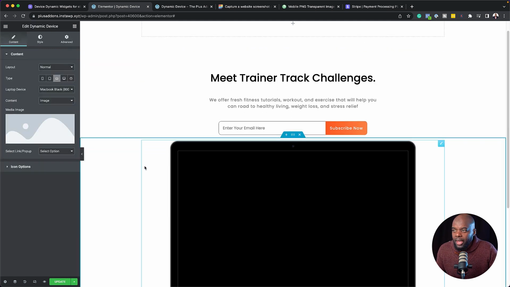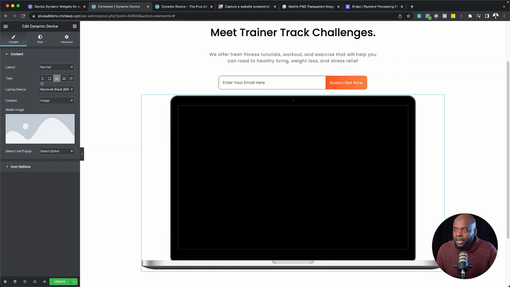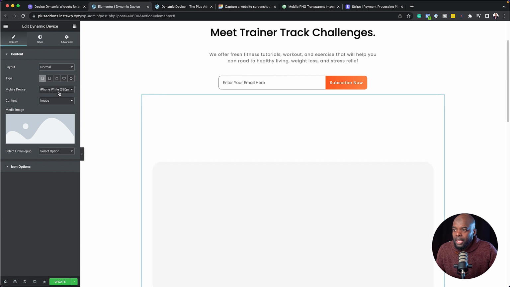By default, we have the MacBook, as you can see, but we have the ability to come in here and choose different devices. So here we have different sizes of your MacBook Pros. But for this example, we are going to be working with mobiles. I'm going to go ahead and select it. Now here as well, we have different sizes. So we have the iPhones and we also have the S9s, the Samsung S9s. The one I'm going to go with here is iPhone X Black. I'm going to go ahead and select it.